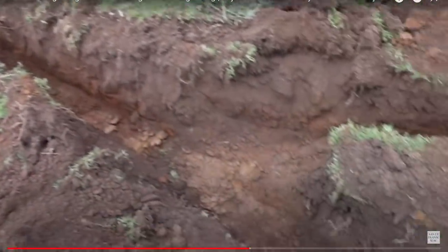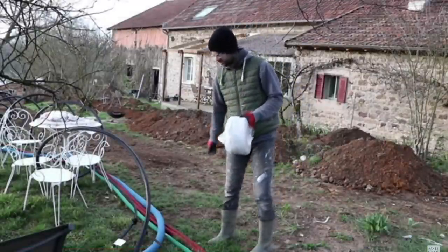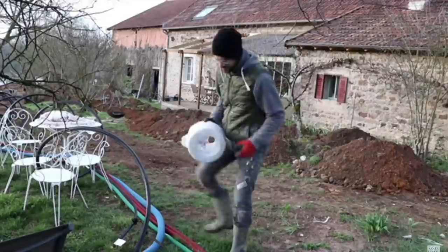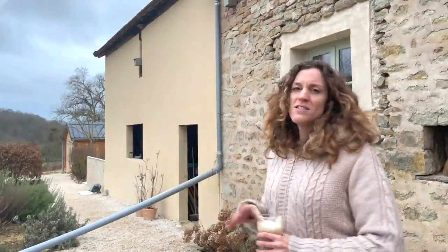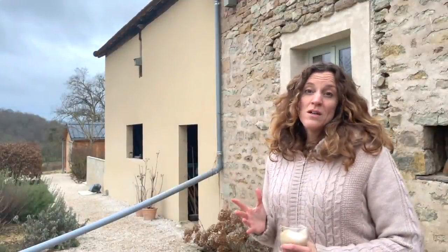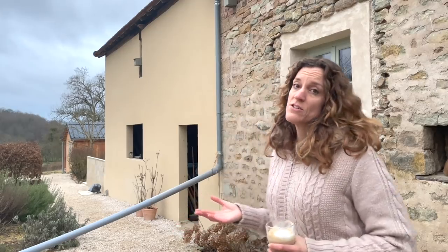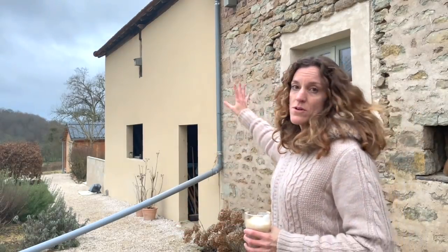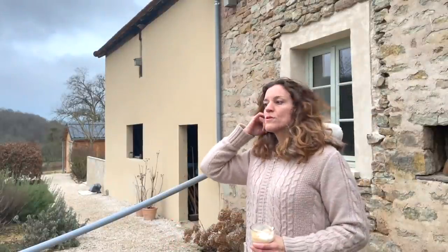So the garden was in this state when we decided to have that wall rendered and had to choose which color it was going to be. And it was just difficult to see at the time. When they came, I said I wanted it to blend in with the rest of the building. So we were trying to find the color that matches the average color of the pierre. And it was too hard for me to picture what that would look like.